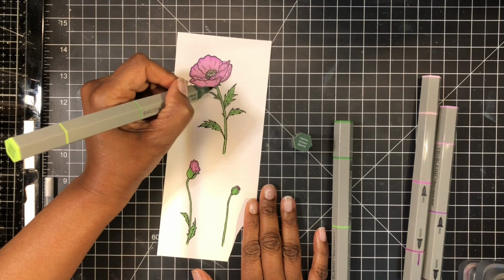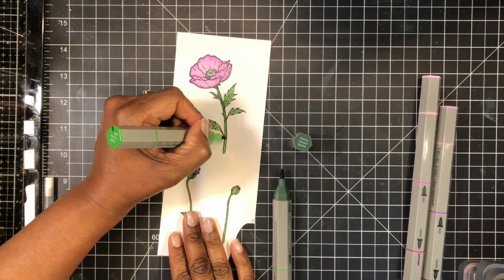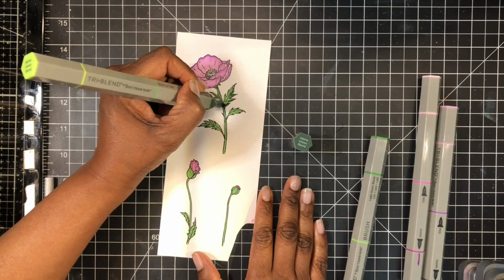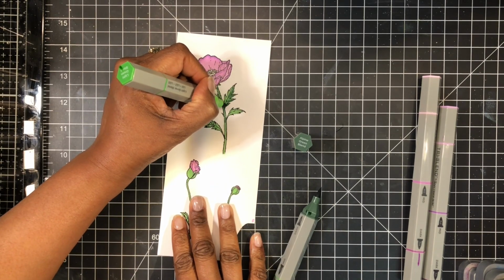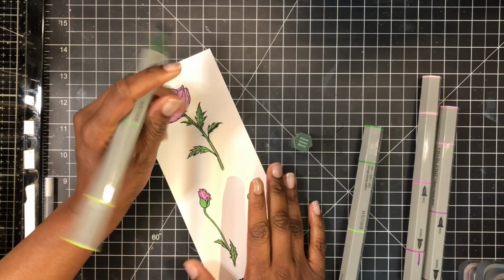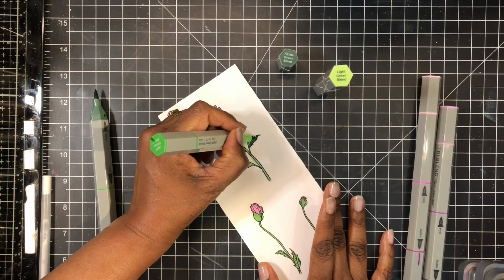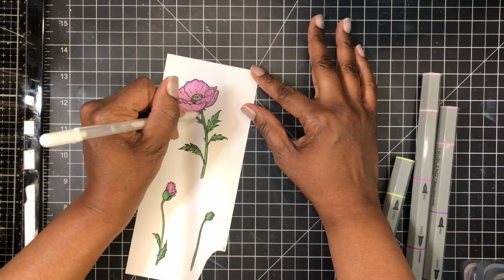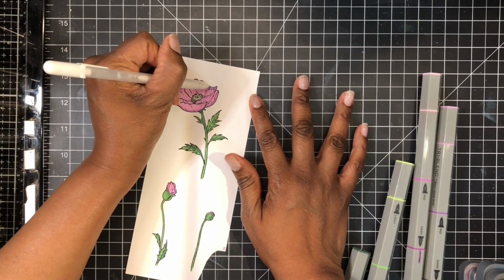I am not very good at coloring, but I keep trying because I know the more I use this medium, the better I will get at it. So if you are new to coloring or just aren't a good colorist, just keep at it, keep practicing. I did either speed up or cut out a lot of the coloring because some parts are redundant. But after I'm done, I'm going to cut my images out with my scan and cut.